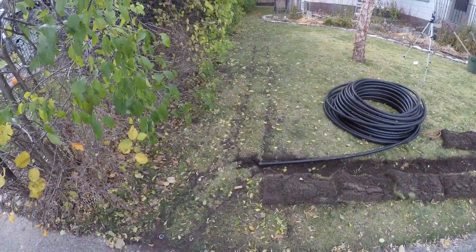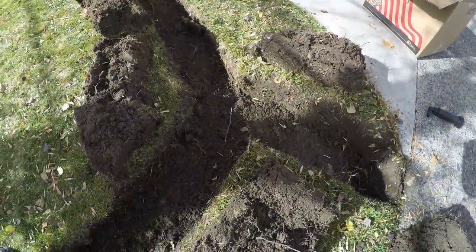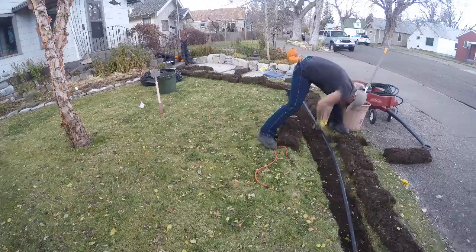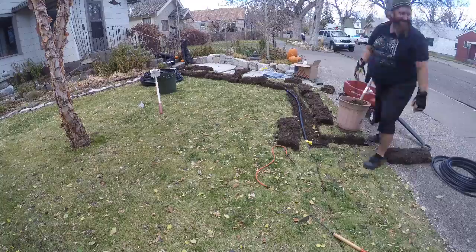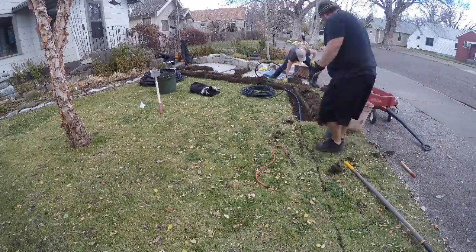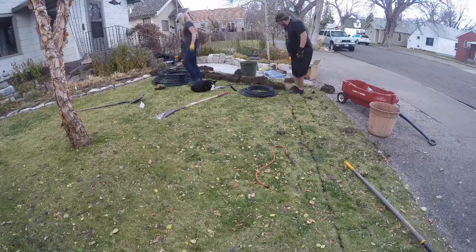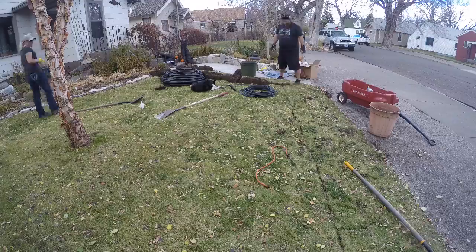In this segment or zone, there are 10 landscape heads, and each of the heads has a VAN — a variable adjustable nozzle — partially just because of the irregular shape of the yard. We decided to only go down about 4 inches, just right below the sod layer, mostly because of the ease to dig it out. But Wendy is going to have it blown out every year, so there's not going to be any chance for freezing damage or pipes blown.